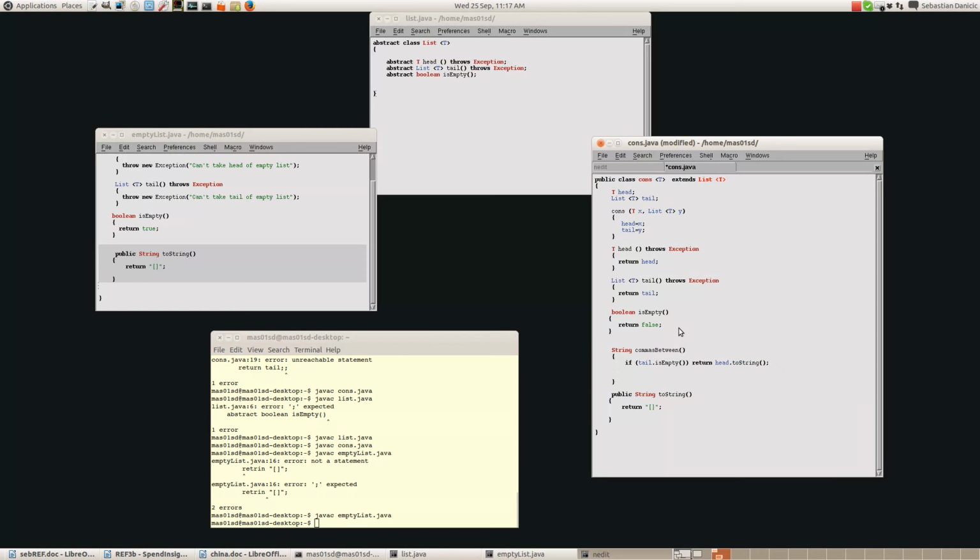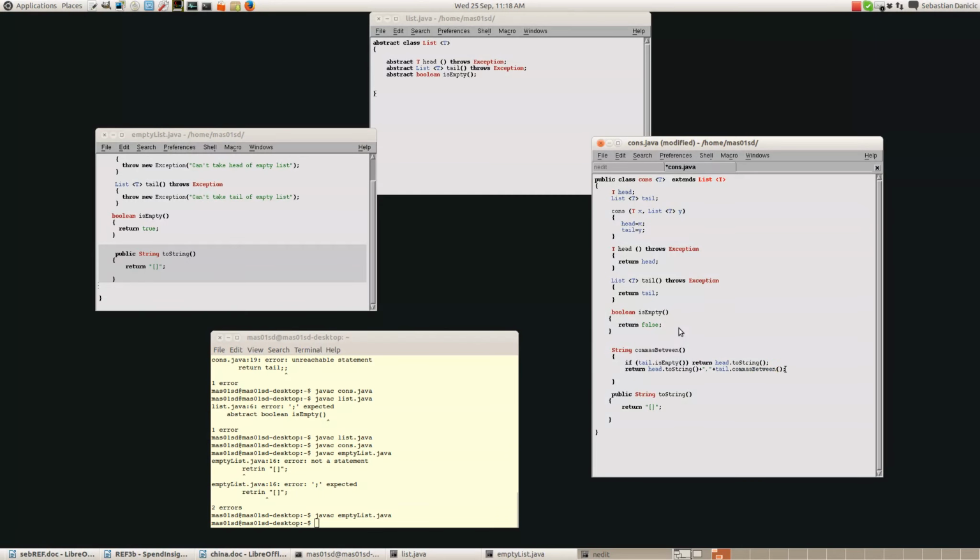So otherwise we want to return the head dot toString, plus a comma, plus now we have to recursively do that on the tail, so it'll be tail dot commasBetween.